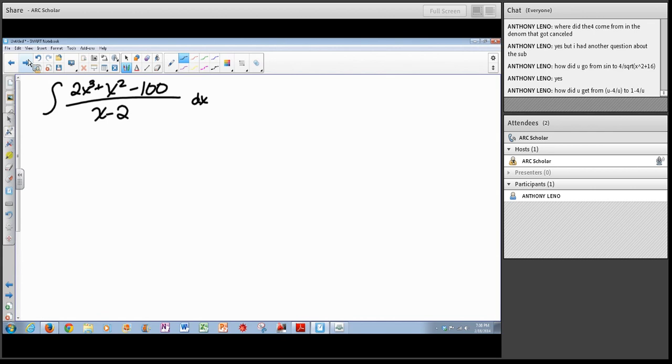So this is an improper rational function, right? So we would have to do the long division. Squared minus 100. I know that this is the case where you can do synthetic division, but I don't remember how to do synthetic division ever. If somebody can refresh my memory on how to do synthetic division, that'd be cool. Because I know it has to do with remainders, and you need to cancel the x to the third.